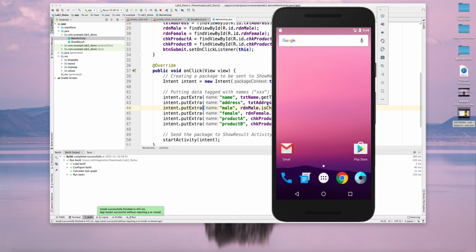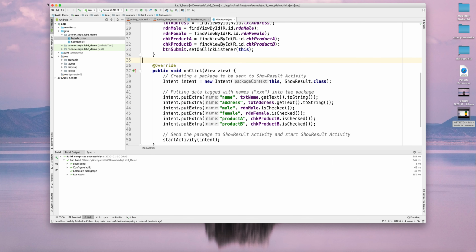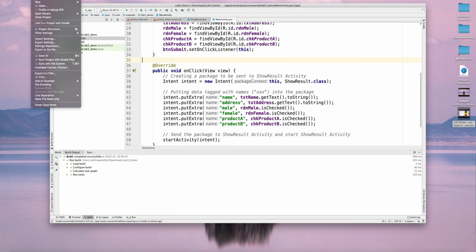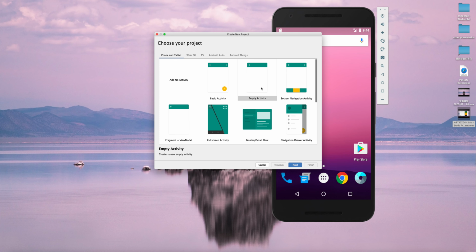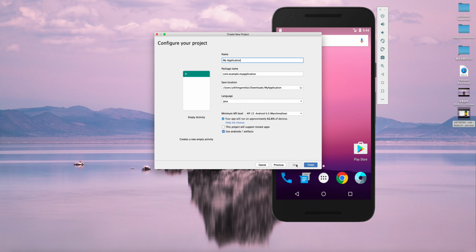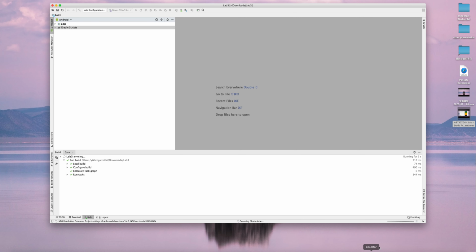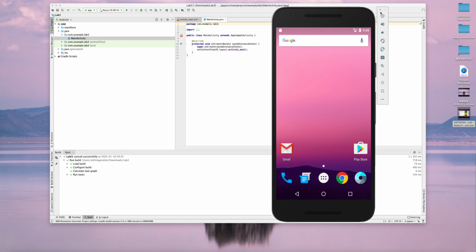Okay. You may need your worksheet to work with. Anyway, I'm going to show you the worksheets later. Okay, so let's get started. I'm starting a new Android Studio project with the empty activity. Next, I'm going to call this one lab 3. Yes, we're actually doing lab 3 in week 4. Checking your language Java, API 23. Yes, click finish. Then I'm going to minimize this a bit.